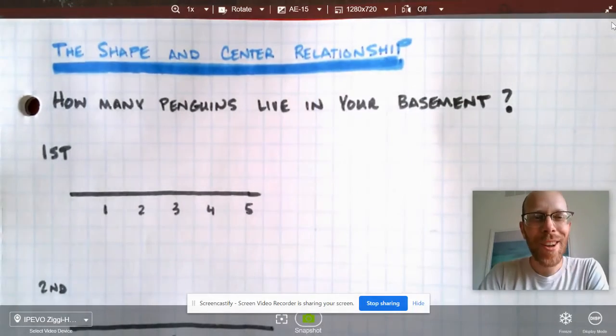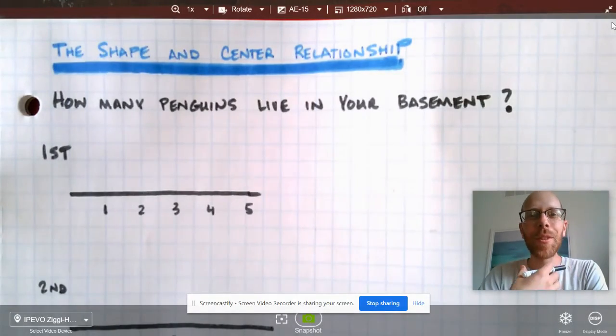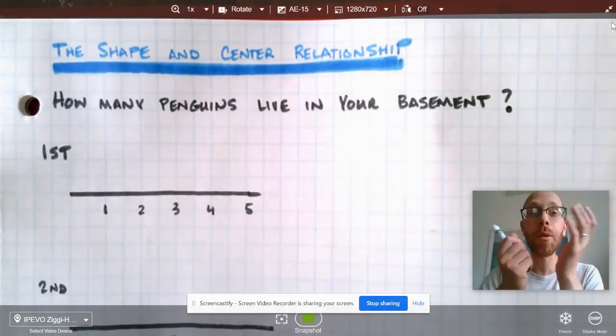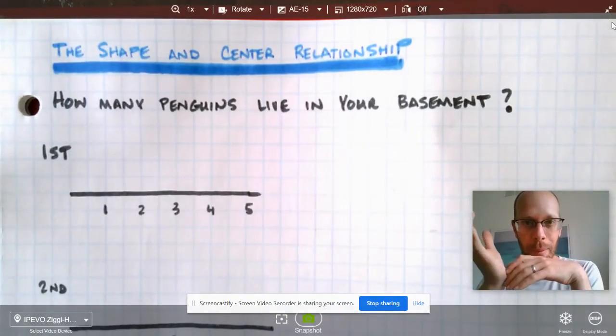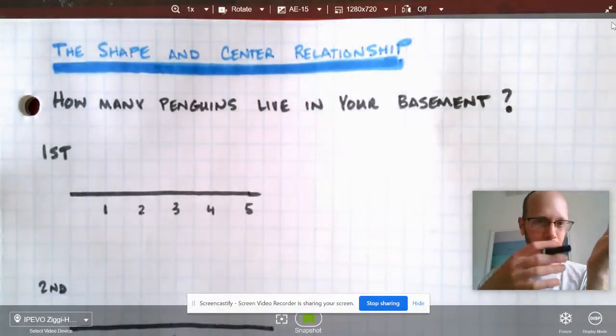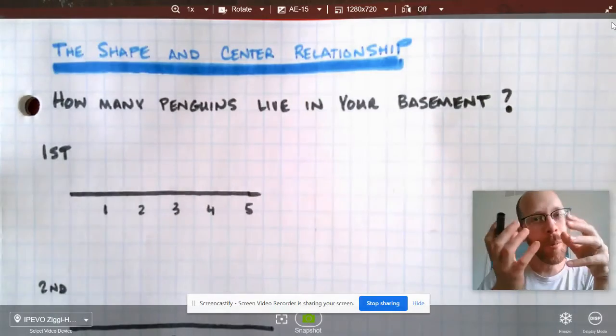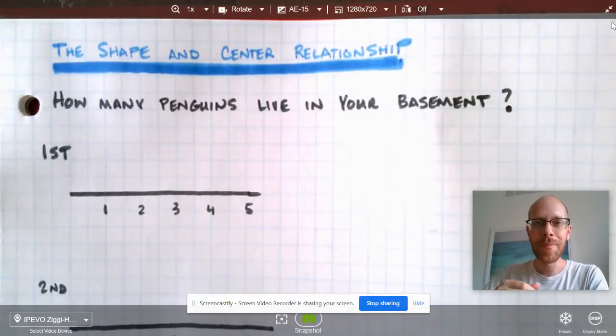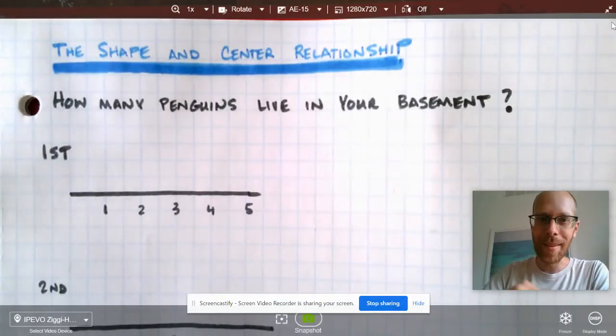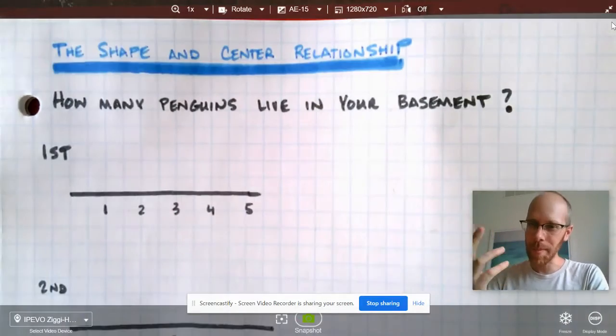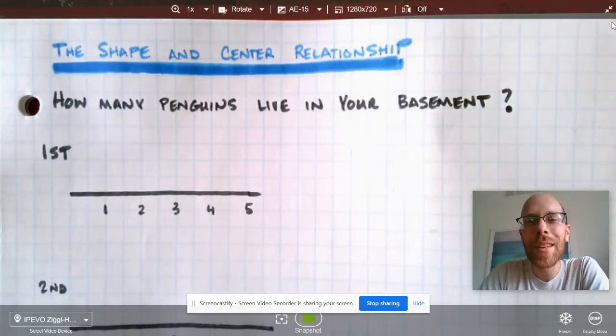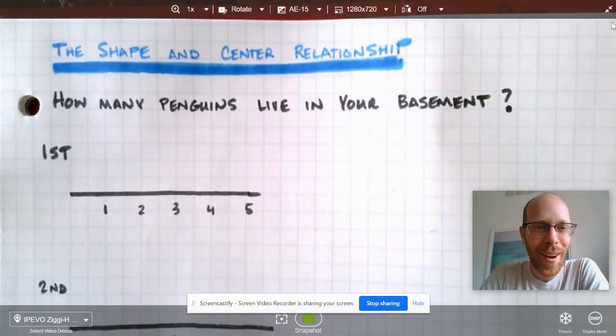We're moving through this thing called statistics, and now as we learn to talk about distributions, we know two things that we can talk about. We can talk about the shape. Is it skewed left, skewed right, symmetric, uniform, bimodal? And we can also talk about the center. Are we talking about the mean, or the median, or the mode? Well, it turns out that these two things are related, and so let's take a look at that right now.